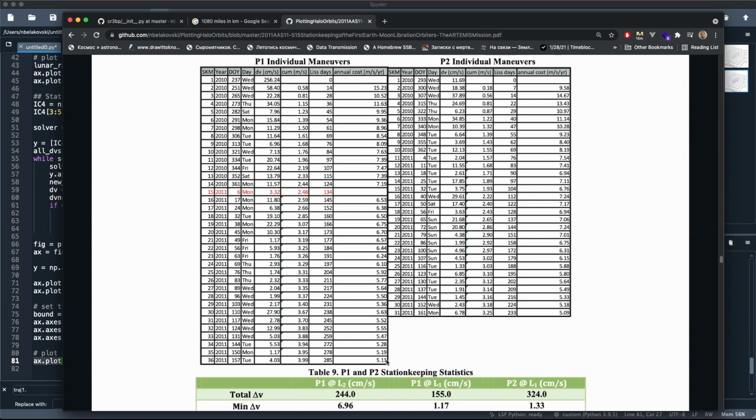And what's great about this is this is real data, right? This isn't simulated. They actually stayed in a halo orbit, or in a Lagrange point orbit, for 285 days. And this was trending downwards, so maybe it could have been even less. They expended 4 meters per second of delta V, so it's not going to get less than that, obviously, but it looks like it's asymptoting to somewhere between 4 and 5 meters per second per year. So that's something that we can expect.